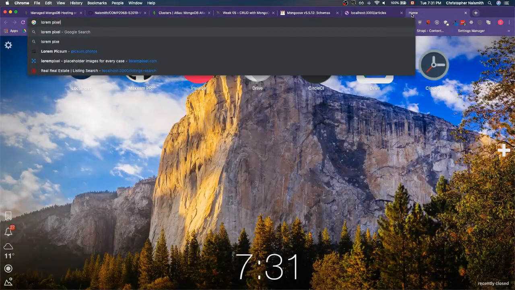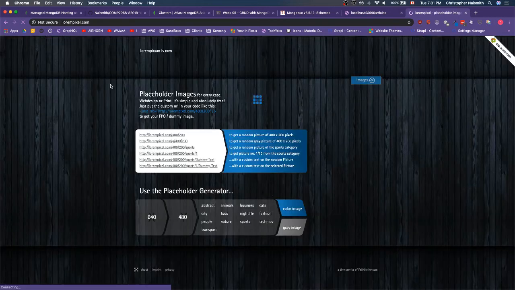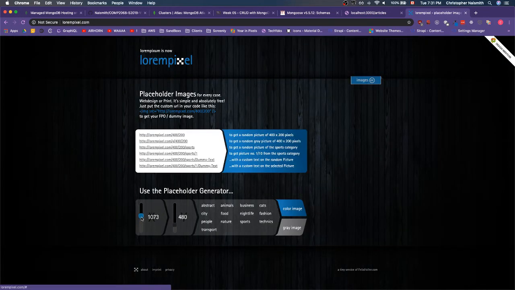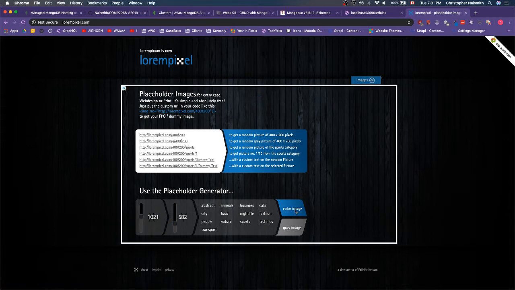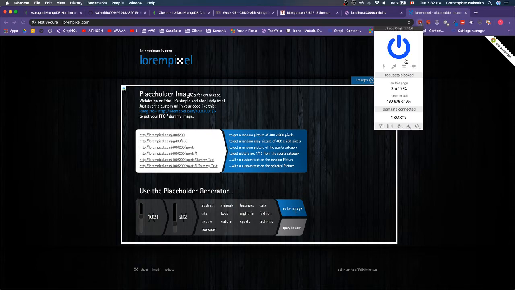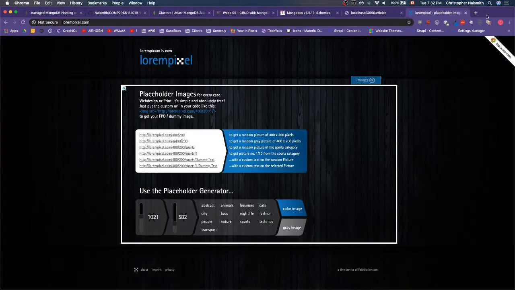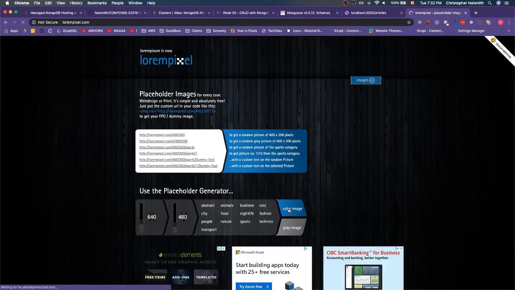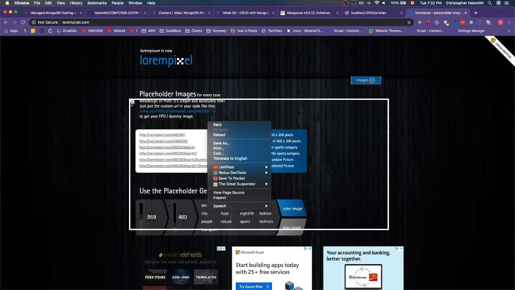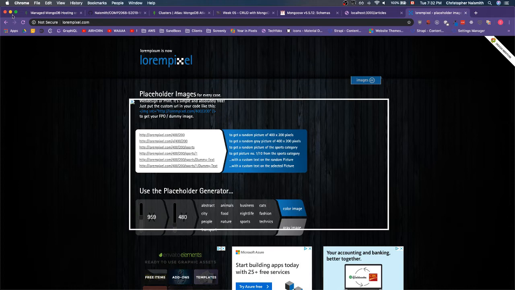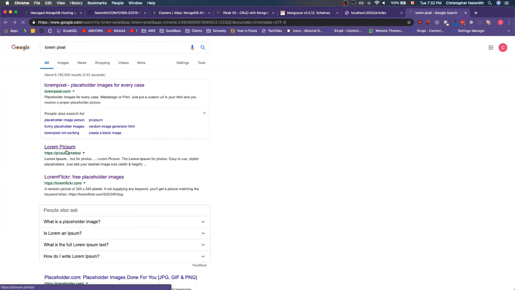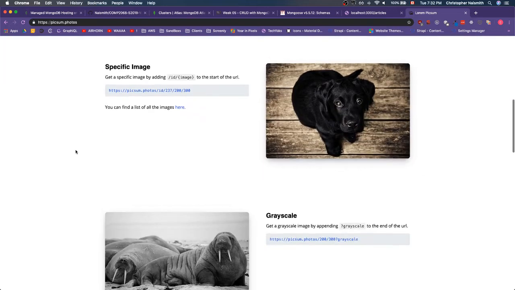There's a cool site that I use sometimes called Lorem Pixel that is great for placeholder images. So you can just figure out what size and width you want it to be and create a color image. This is great. It's always good when you try to show something and it doesn't work. Let me try that one more time. Color image. Are you serious? Why isn't it loading? I'm going to use a different site. There's a bunch of these. There's also, oh, this is actually the one that I used yesterday.